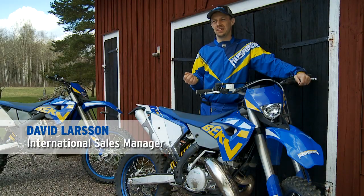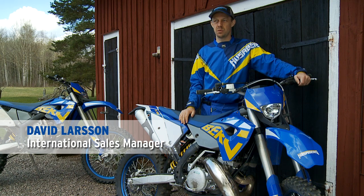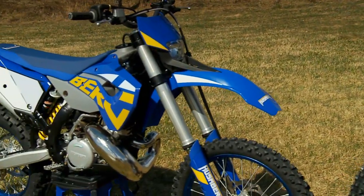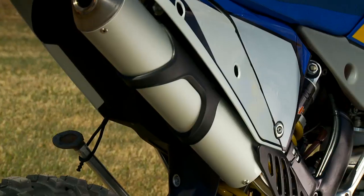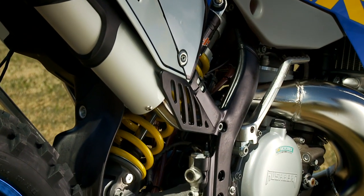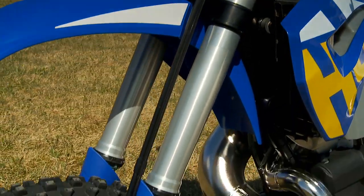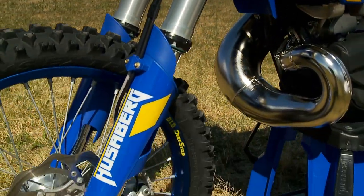Sudden, two strokes. What's that all about? Well, it's simple. The two-stroke market is growing, and Husaberg wants to be top of the line in the racing enduro segment. So it's quite simple. We're adding some two-strokes to the line, and we're doing it in a really good Husaberg way. We are having a two-stroke with the closed cartridge front fork for best performance in the market.